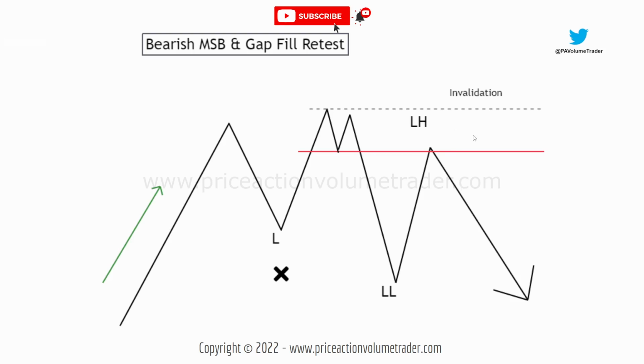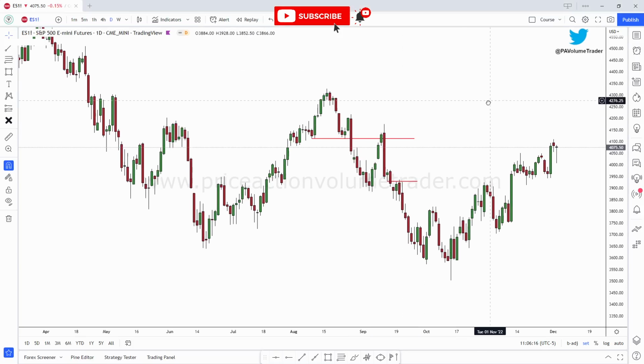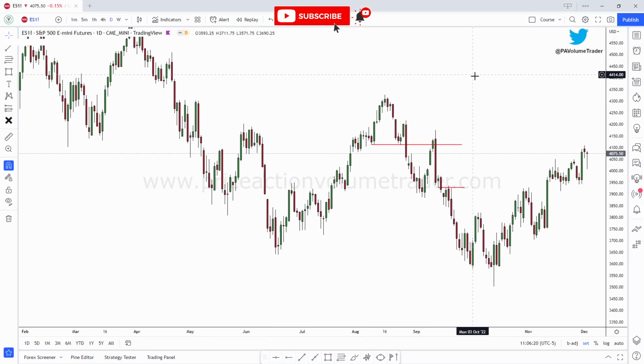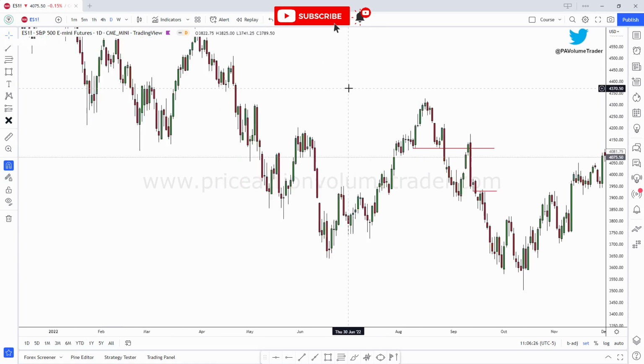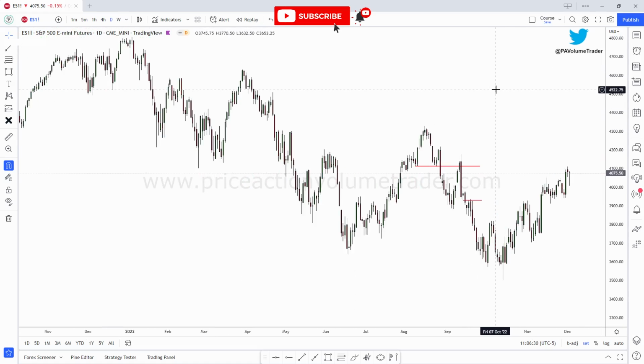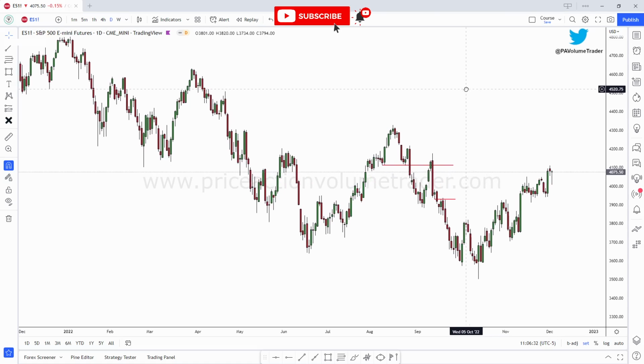Okay, let's just go into TradingView and just look at a few examples. I mean, you can go back on your charts, and I recommend practice, just backtesting it, manually drawing and analyzing. But you can see here several examples.